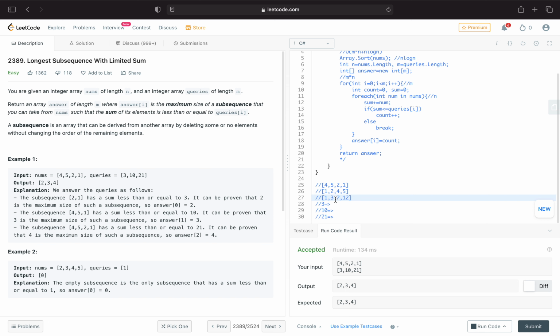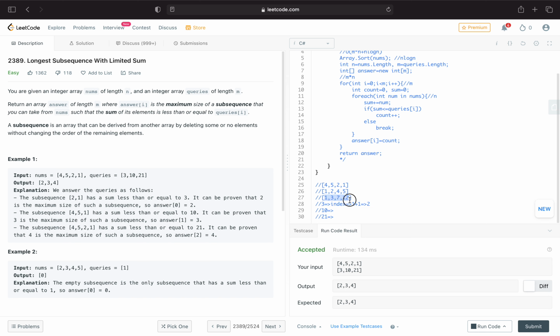It divides half and half. Now the middle element is 3. Okay, now I got 3. So the index is 0, 1, right? Index 0, 1. And then I will add 1 to the index. So we will get 2. How many elements? 2.